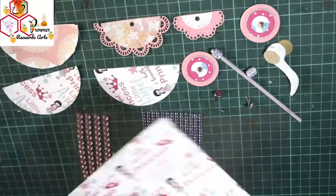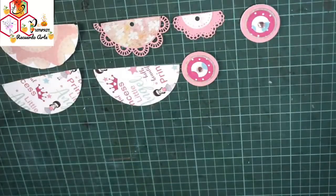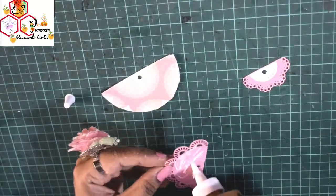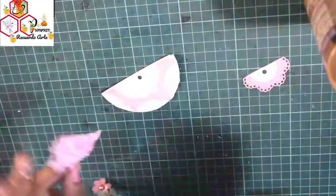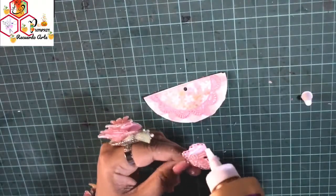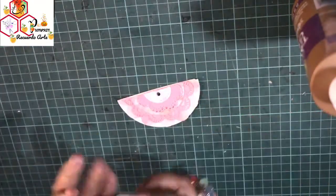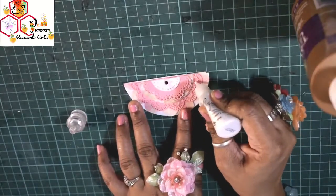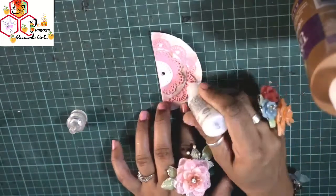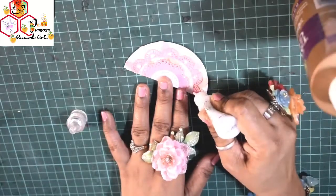These are the semi-circles you need to create the buggy. I have already prepared the wheels using the blinks in the center — you can also use brads. Now layering the semi-circles: I love to use three layers so that it is thick enough to hold my gifts or mini albums. I am just placing it so that it is centered properly. You can simply fold the semi-circle in half, make a little crease, mark the center point, and then hole punch it. Now I am using liquid pearls to decorate my semi-circle. You can choose to use anything you have in your stash.